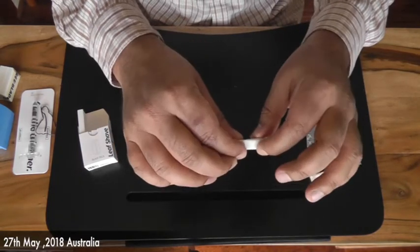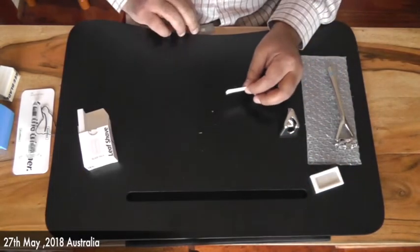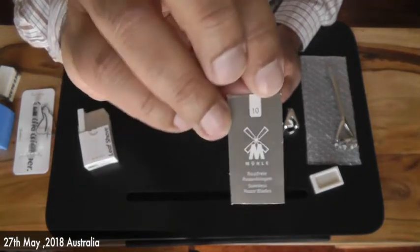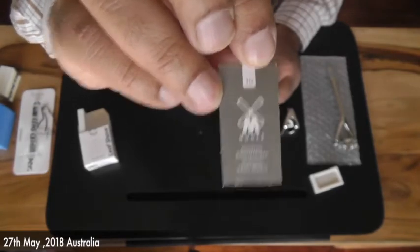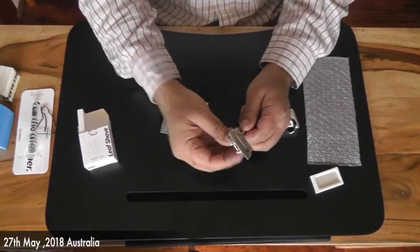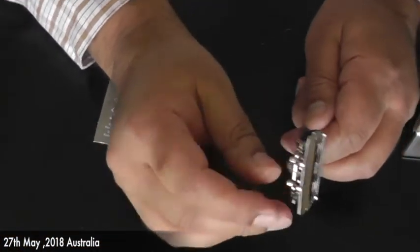normal blade, click. You hear that, didn't you? And this blade is, I ordered a sample pack from one of the websites. I don't know which one it was, Beard and Blade or something like that. I don't remember. So that's the blade that I've just snapped into two. And I'm gonna zoom in and see how this, excuse me.